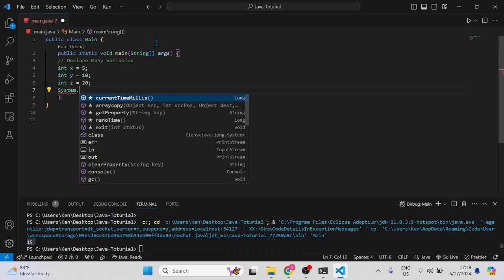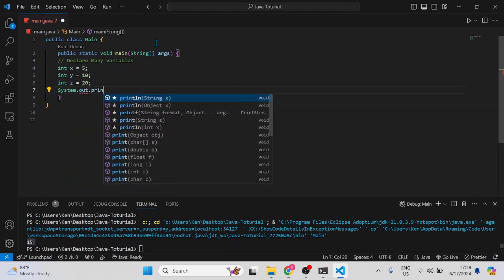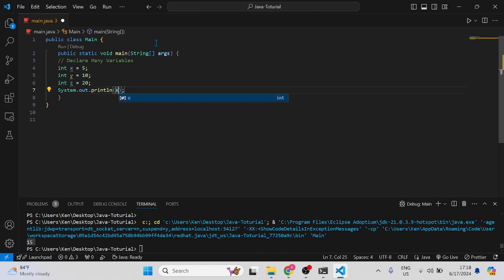System out dot print x plus y plus z, Control S, then F5. So it's 35. It's basically 5 plus 10 is 15, 15 plus 20 is 35. So 35 in the terminal, it is correct.